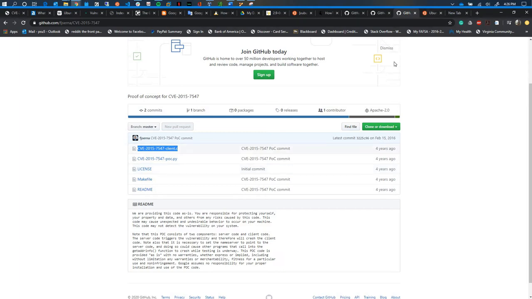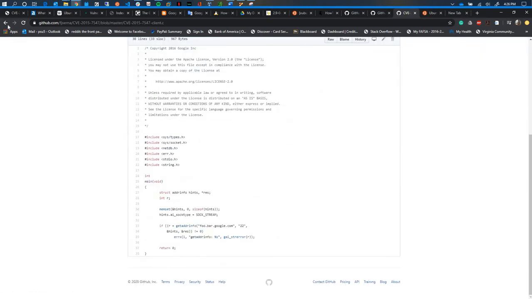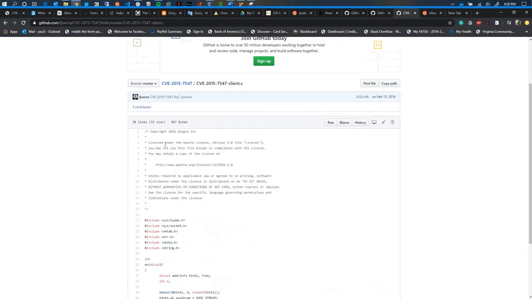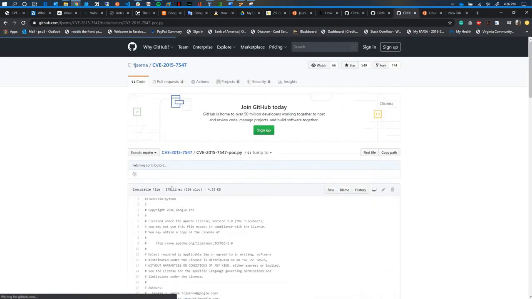There are some requirements we have to fulfill before we actually perform this attack. Of course, we have to download this code, and I'll be showing you how to execute and run it for both of these.